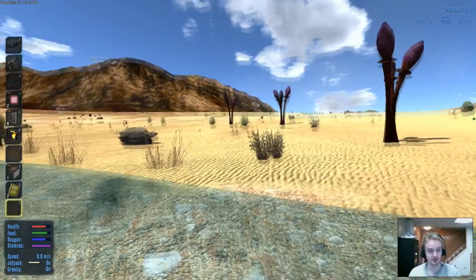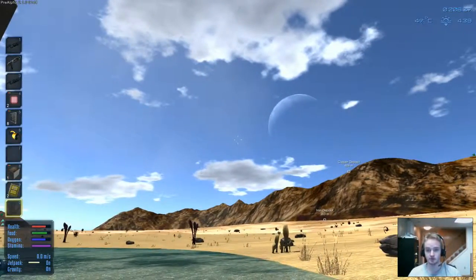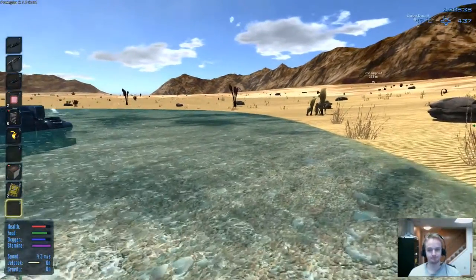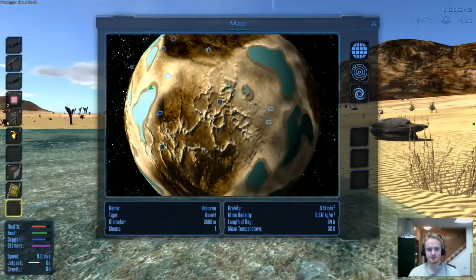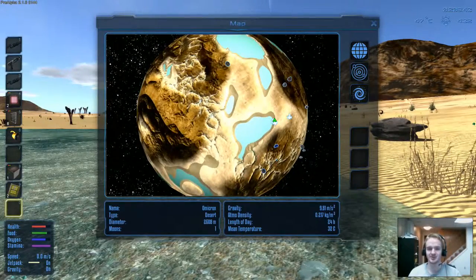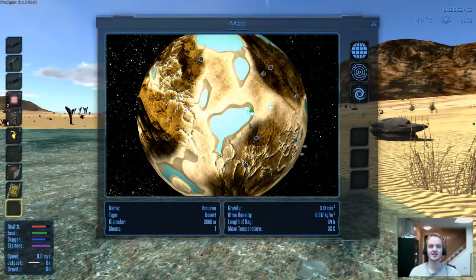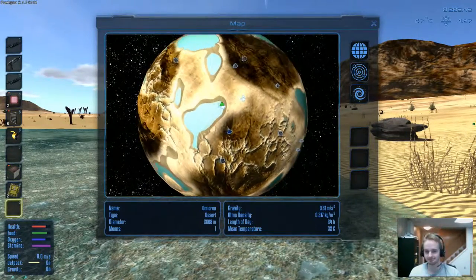But no, we are in a survival game on the starting planet of Omicron. It is largely a desert planet with several oases. I don't know the plural of oasis. I'm just going to call them oasises, even though it sounds kind of dumb.